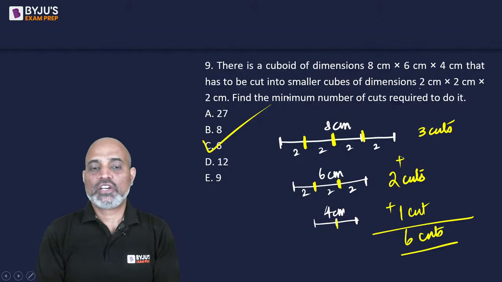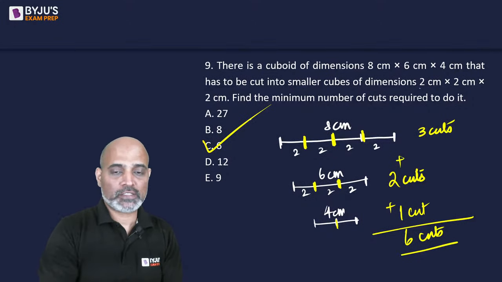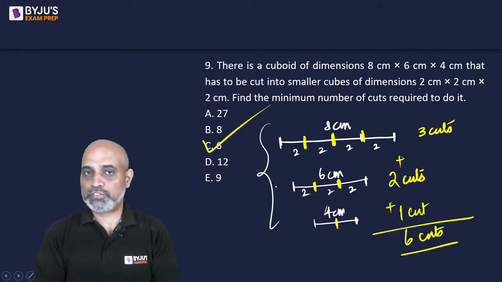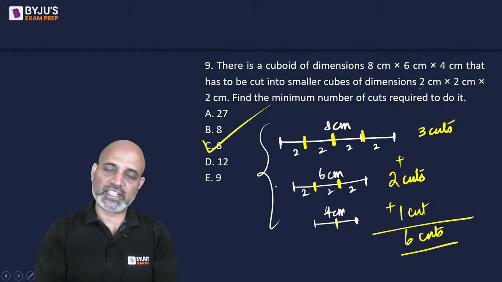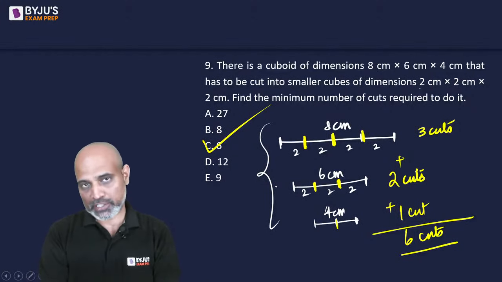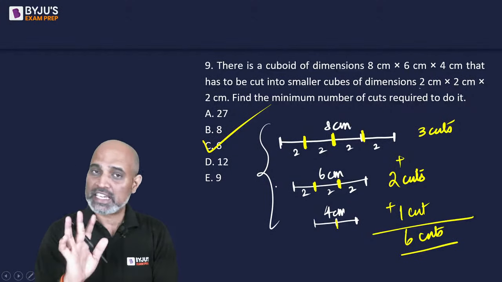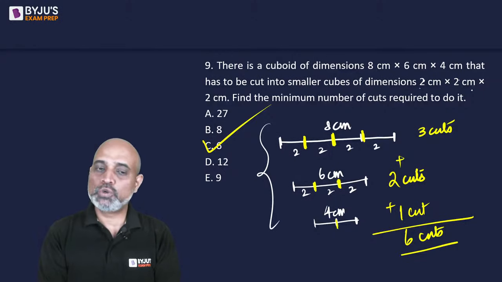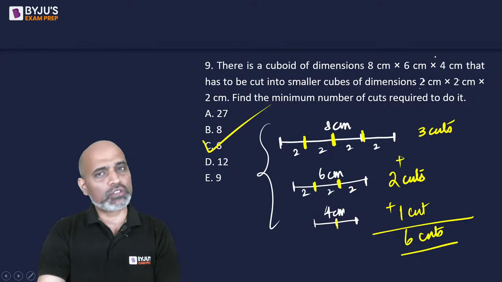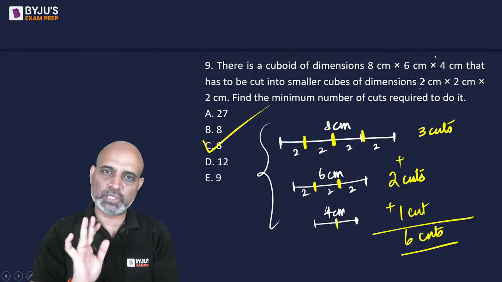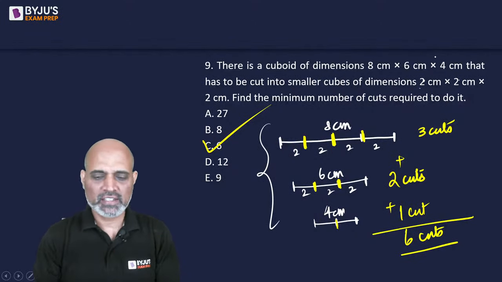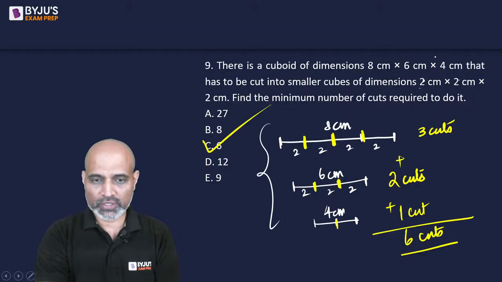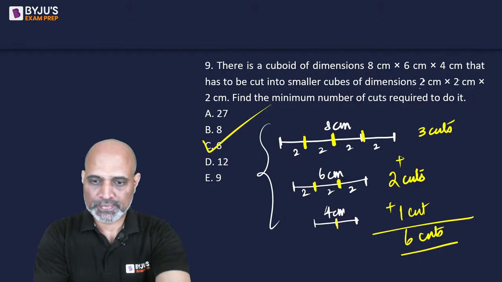Okay, so this is the proper method. This is the simplest method by which you can find out the number of cuts if a cuboid is given and you're asked to find how many smaller cubes or cuboids of a certain dimension have to be formed. So you will solve it just like this. Instead of 2, 2 and 2, had this been 2, 3 and 2, it would still be done the same way, very simple. The total number of cuts in that case would have been 5, one less, okay? But that's not the question, so let's not go there.